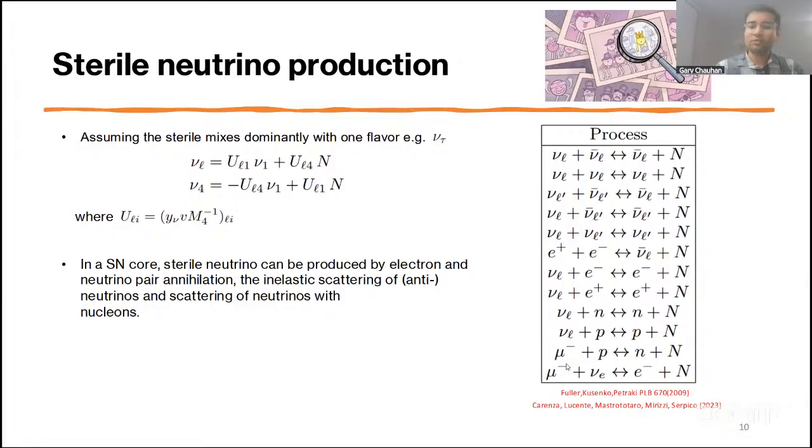If you have a coupling with mu, the last two processes also can help you in production. For the tau case, the dominant mode that plays a role actually is the scattering of the neutrons, because although all of these fermions in the final state are very degenerate, so you would think that the rate for this process is very suppressed, in reality it turns out it's not so much suppressed. And since you have a lot of neutrons in the core, the dominant process turns out to be scattering of neutrons.